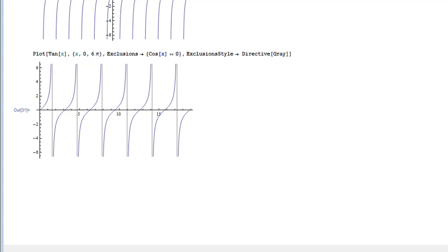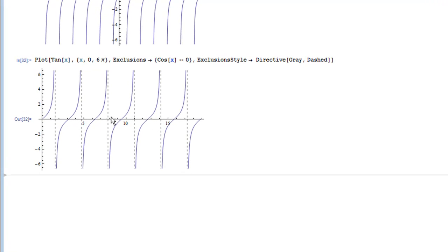We can take this one step further and make them dashed by adding the Directive function. Sorry, Directive. And it gets braces since it's an actual command. And within Directive, you're allowed to put colors. You can specify a thickness by using Thick or Thickness, and then a number, and you can also put things like Dashed. And you can see now we have dashed asymptotes, and this is starting to look like a graph that we well know and love from learning our tangent functions.